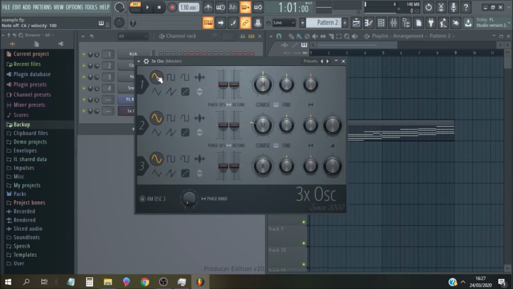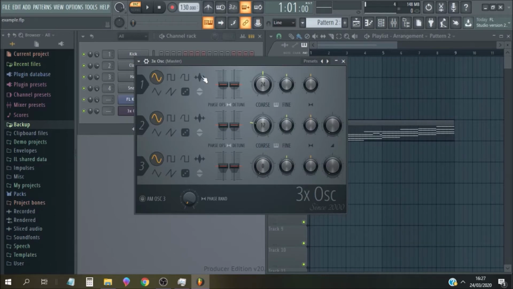So that means that C6 should be 1 kilohertz, and a 1 kilohertz sine wave is the sound that beeps out swearing. Unless I'm wrong, this is off the top of my head. I don't remember the frequencies of most notes, but I believe this is a 1 kilohertz sine wave, and that will be used to bleep people out when they're swearing.